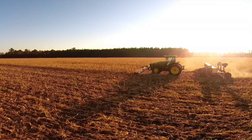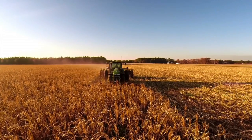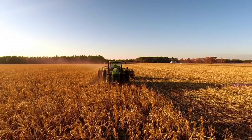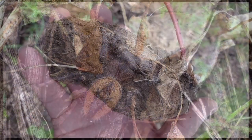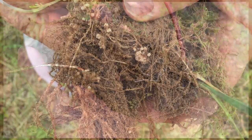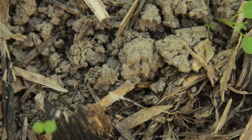In the two-month window before he plants his wheat, Carl can grow up to 8,000 pounds per acre of biomass with all of the heat units that remain in the season — so this is a huge benefit to him. We've seen the benefits from keeping a live root in the soil: a lot more soil life, better soil organic matter, more roots in the ground, better infiltration, and better soil structure as well.